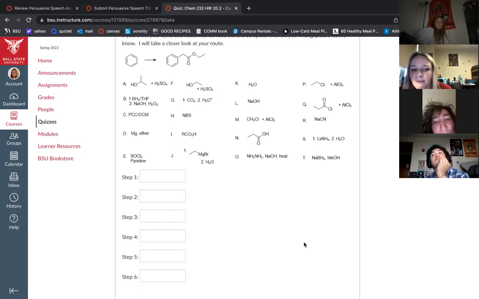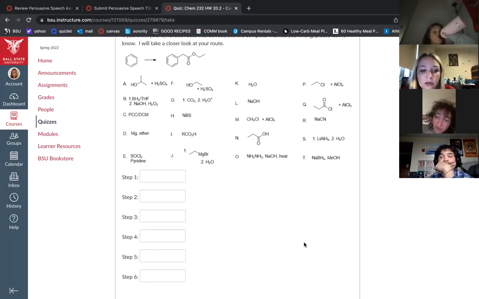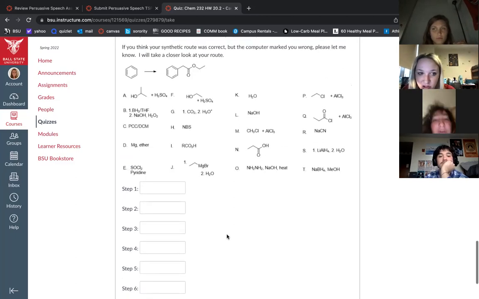You need a double bonded O to use Grignard. So if you use the Friedel-Crafts and then change that into a double bonded oxygen, then you can do all the other good stuff. You have to have a Friedel-Crafts. We aren't given FeBr3 and Br2. So the only thing that we can use to add to the ring, the aromatic ring, is the Friedel-Crafts.